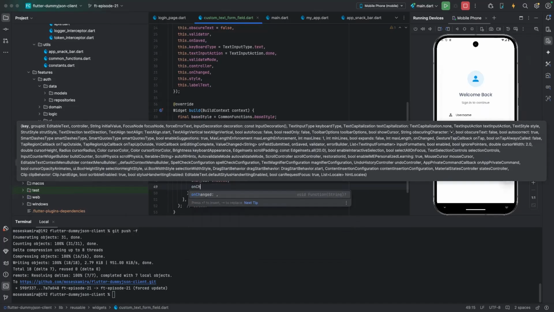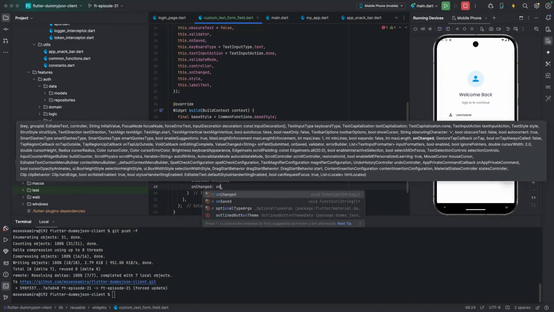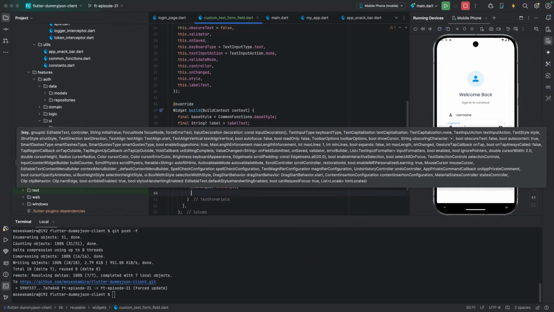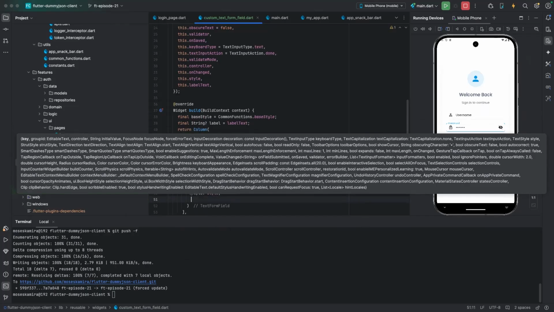So depending on what you use, you'll be able to get the value. Style. Keyboard type.